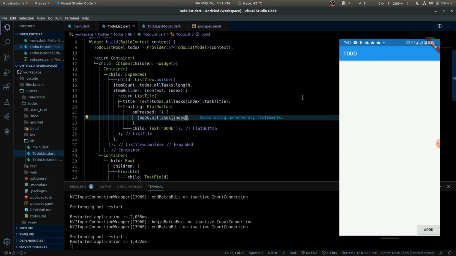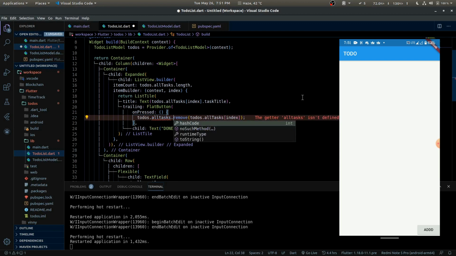Okay, todos.remove. All right, todos.allTasks.remove.